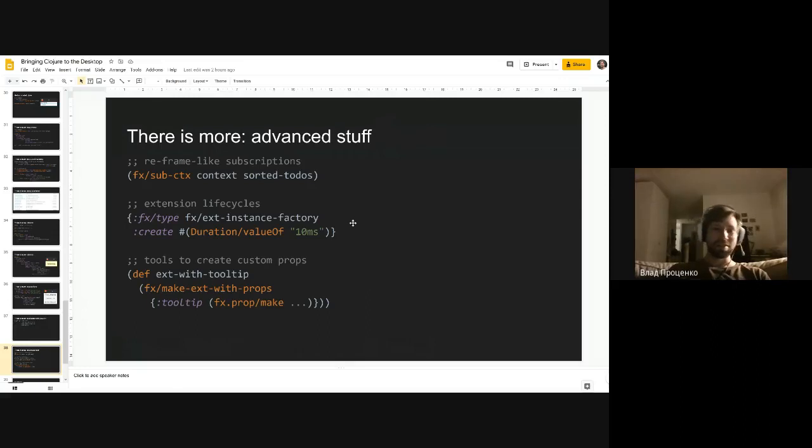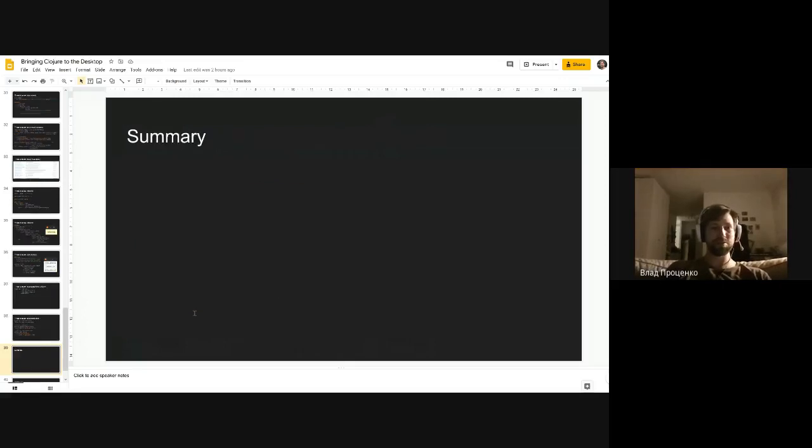It's the core of cljfx. Here you can see that you can, for example, have a lifecycle that allows you to create your own objects using functions, or create custom properties that you can then use on components that don't have those properties by default.